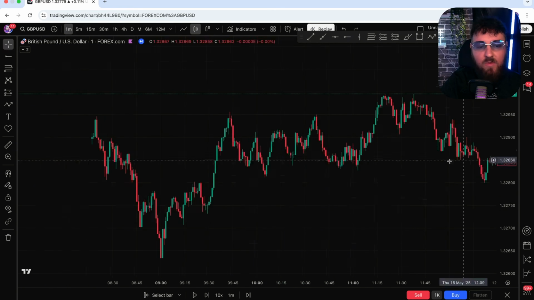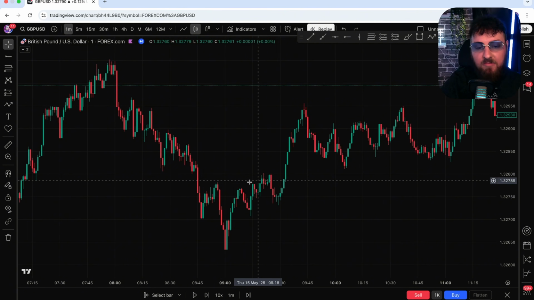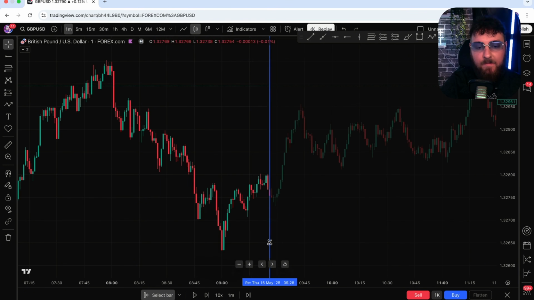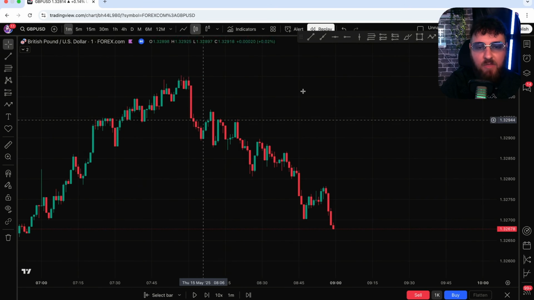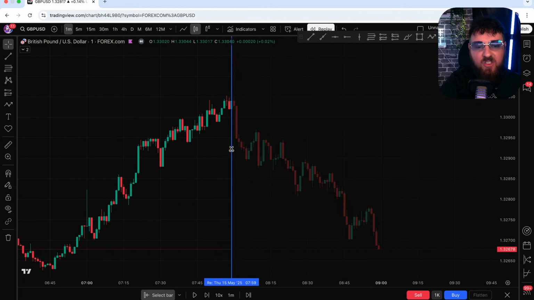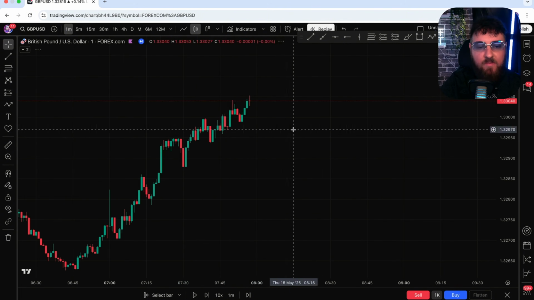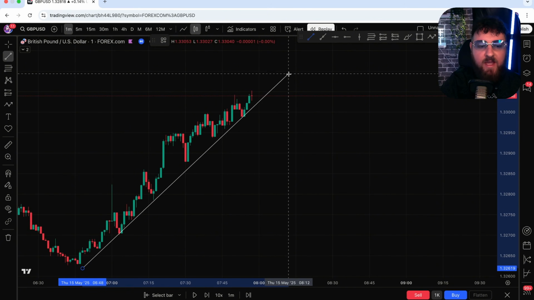So let's look for some more entry work. This time I'm not going to do a break and a retest and an engulfing. I'm just going to do a breakout example, okay? Just look at this. It's everywhere. Everywhere you look, there's going to be breakout opportunities, okay? So let's just take it straight from the top. We're in an uptrend. Put a little trend line, okay?